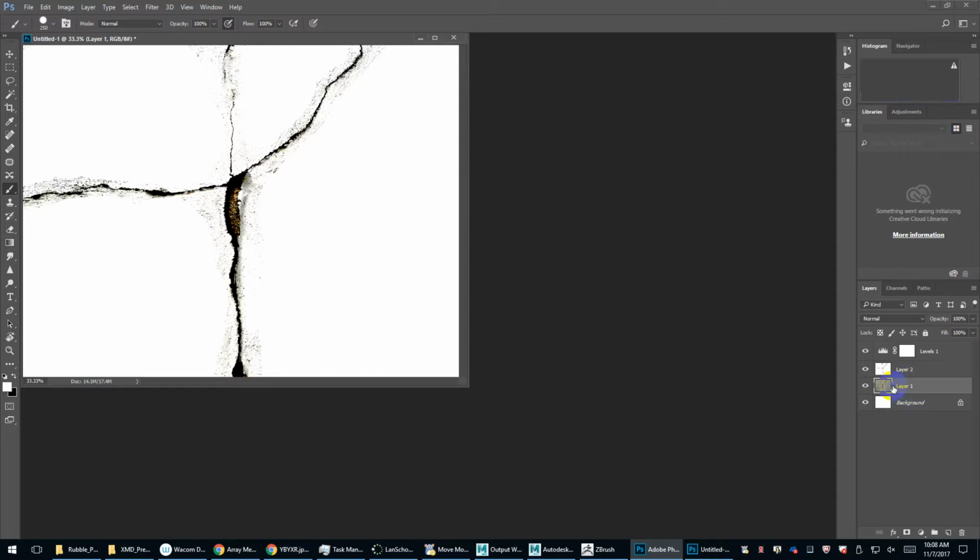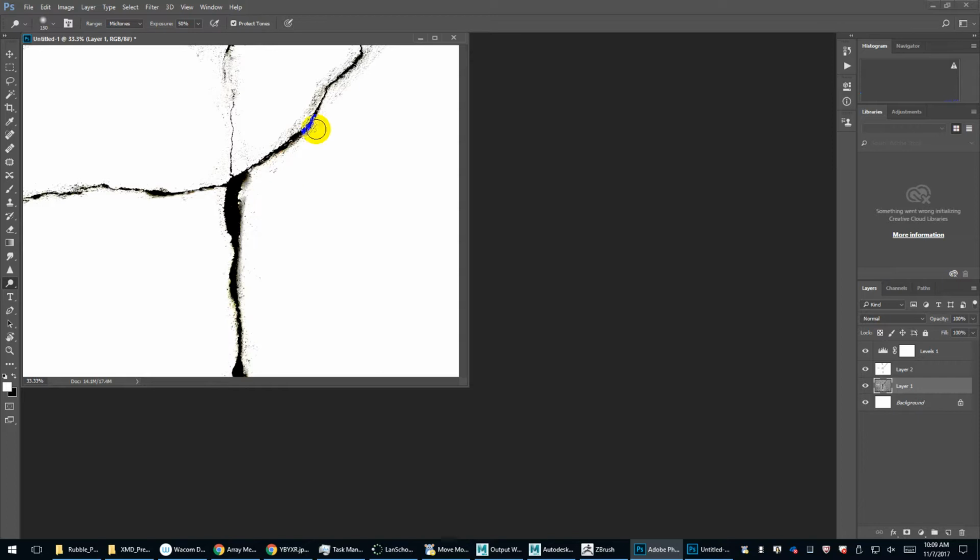Now, what's interesting too is if you go into this image, I usually like to use a dodge and burn on this. So if you guys aren't familiar with it, dodge is used to lighten areas, and then burn is used to darken areas. And you can tell it what areas to affect. So I can affect midtones, shadows. In this case, I really just want to affect the shadow regions mostly. So I can get a nice solid crevice, like so. And then I can switch to the dodge and affect maybe midtones and highlights, so I can try to just clean up those little speckled areas near the crack. There we go. So I'll just work on that a little bit.